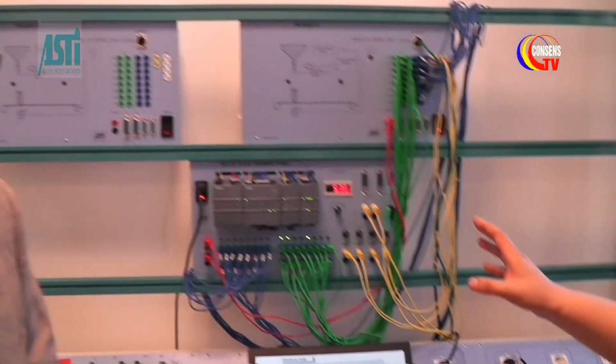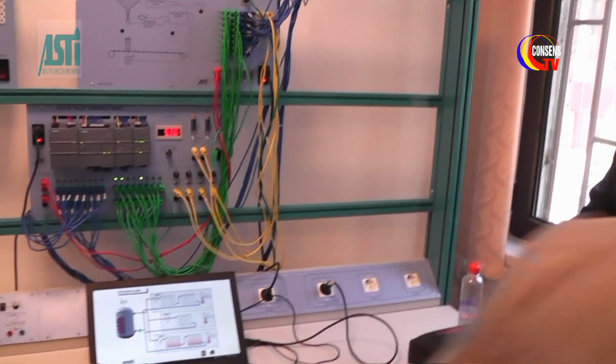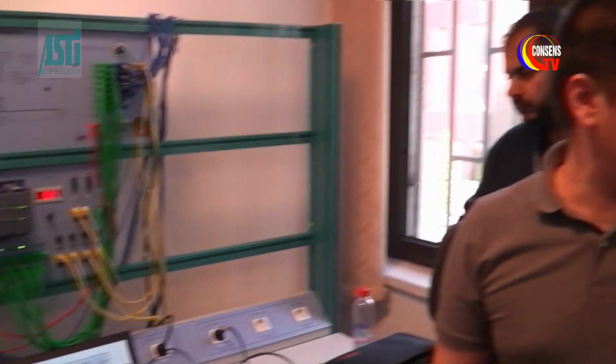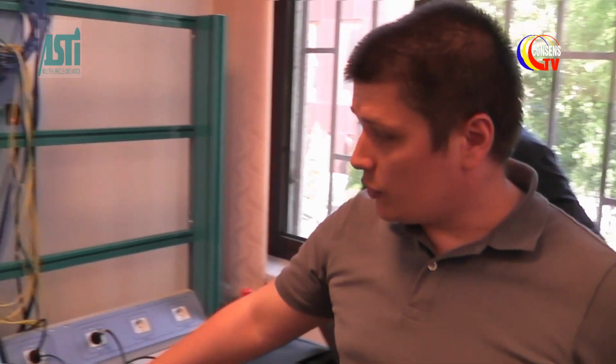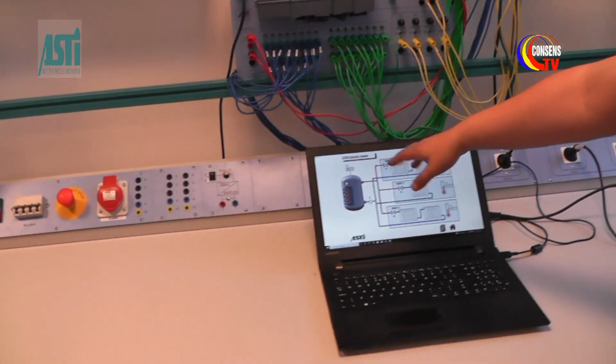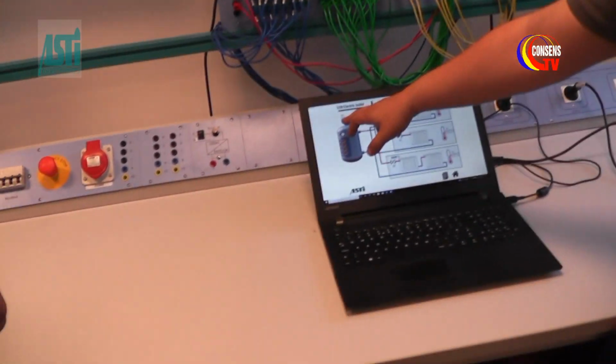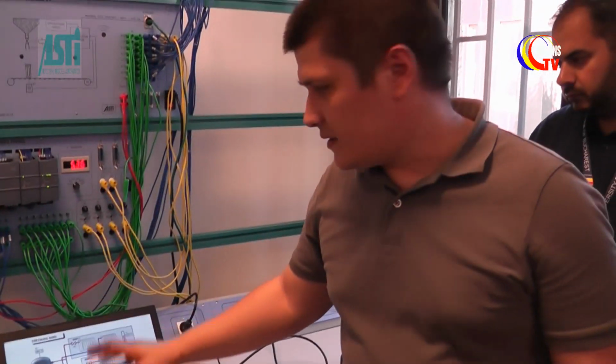From our point of view, this is the first step in PLC programming. So if you have a student that never programmed a PLC, never seen a sensor, never seen a motor, first of all, you don't want to expose the student to mechanical danger. So you can have the process simulated. So here you have an electric boiler. So here we have 60 degrees. So it's simulation. It's safe for the student.